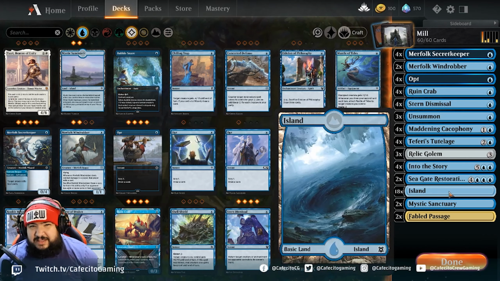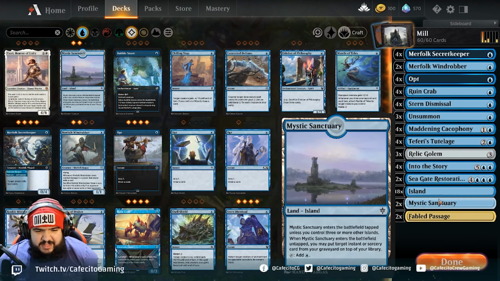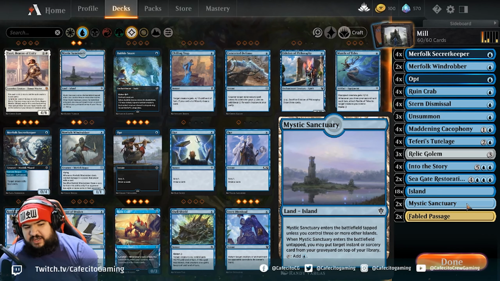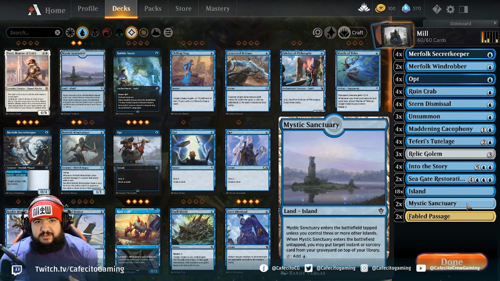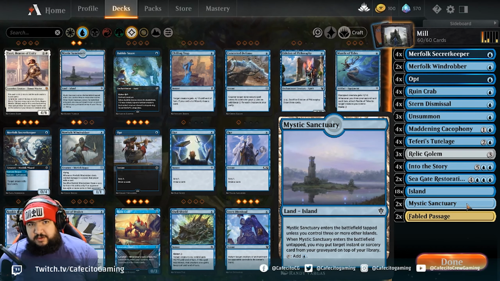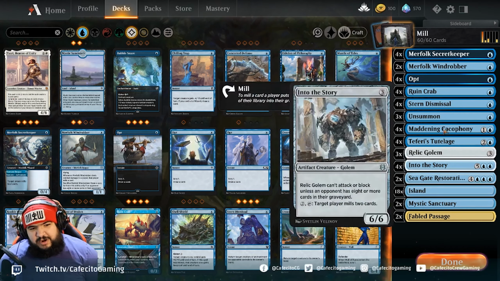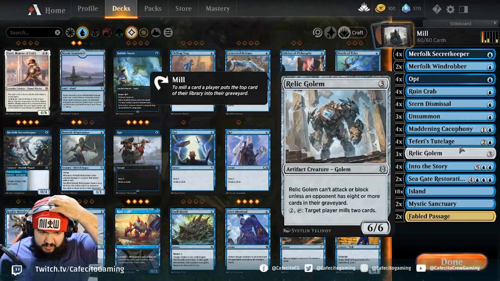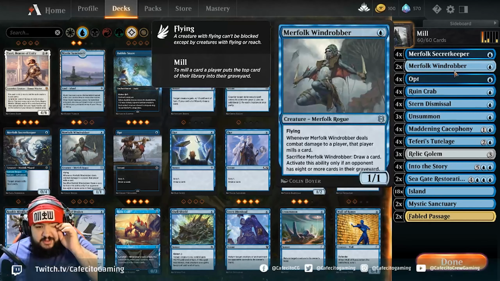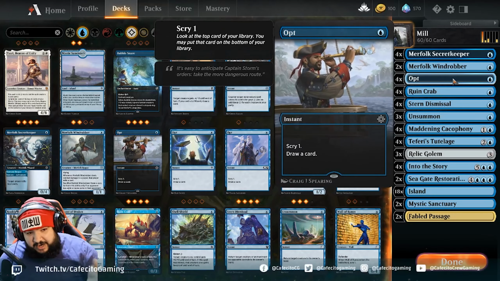Just not that good. We're playing 18 Islands. We're playing 2 Mystic Sanctuaries. This is kind of a neat card. It comes into play untapped if you control 3 other Islands. And if it does come in untapped, you get to grab an instant or a sorcery from your discard pile and put it at the top of your deck. So you could grab a Maddening Cacophony, or an Unsummon, or a Teferi's Tutelage, or an Into the Story, or an Opt, and put it right back at the top of your deck.